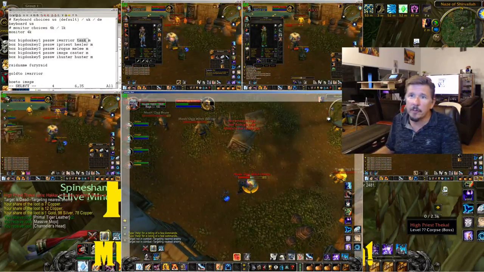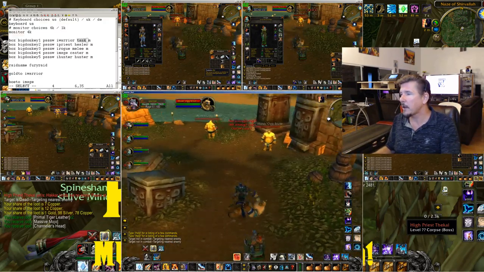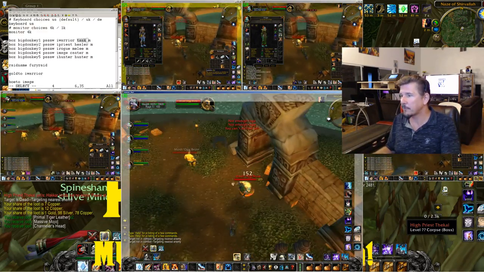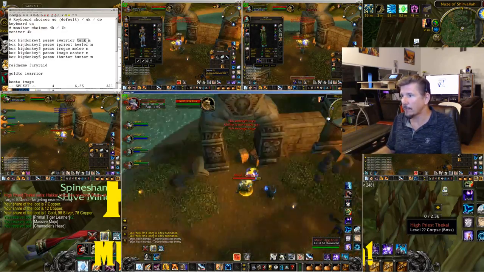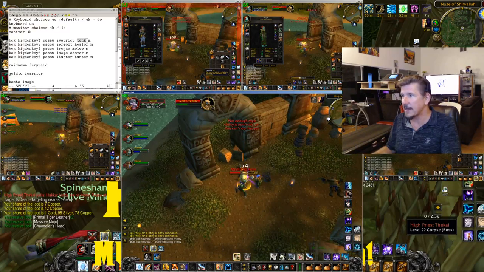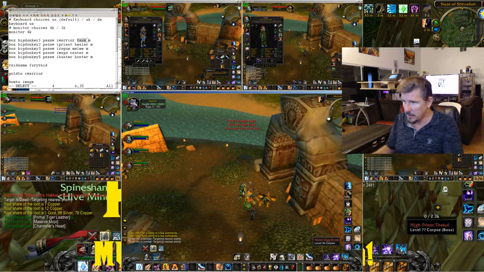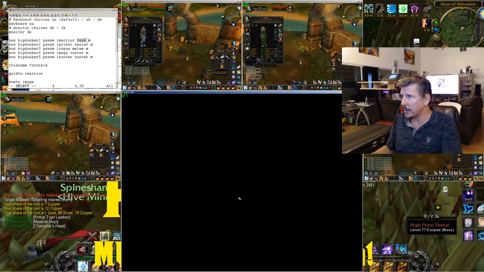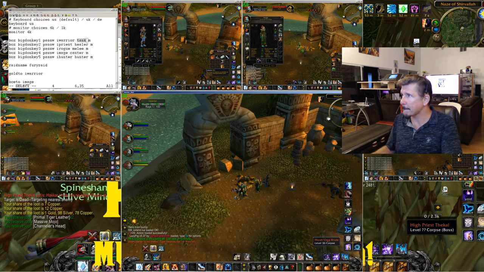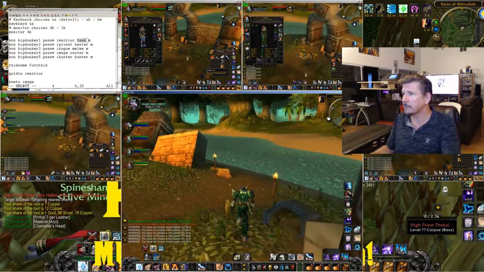Let's see if the rogue's doing something. The rogue does look like he is swinging. Man, I wish my DPS mate was on. I don't know why DPS mate isn't on. It should be on by default. If a guy is listed as a tank in your tune list, DPS mate will stay on. I'm going to hit slash init on this guy, see if it turns DPS mate back on. I do not see DPS mate back on, so I don't know what's going on there.